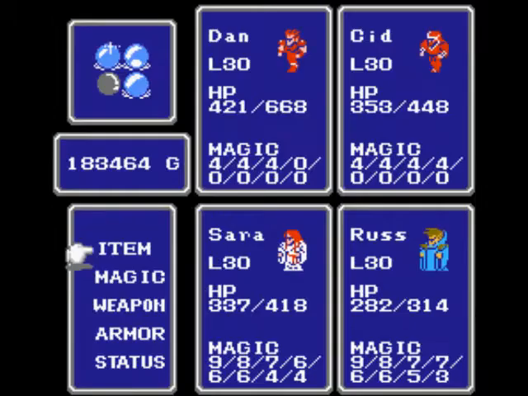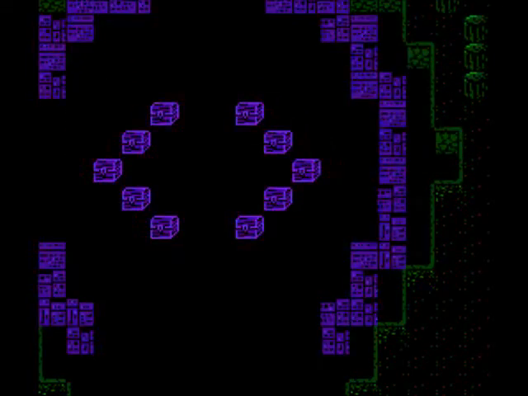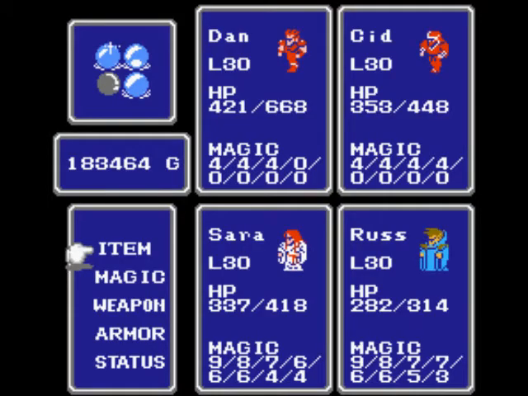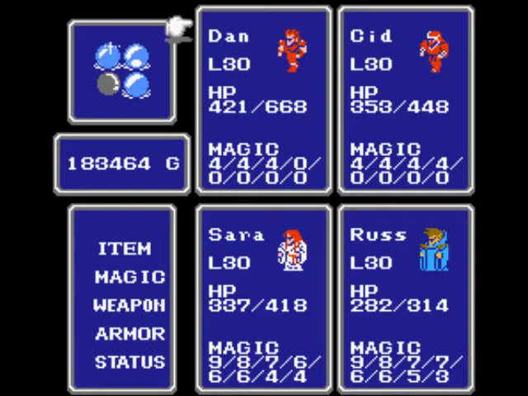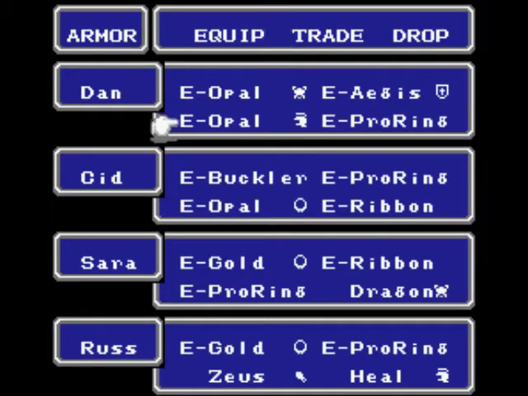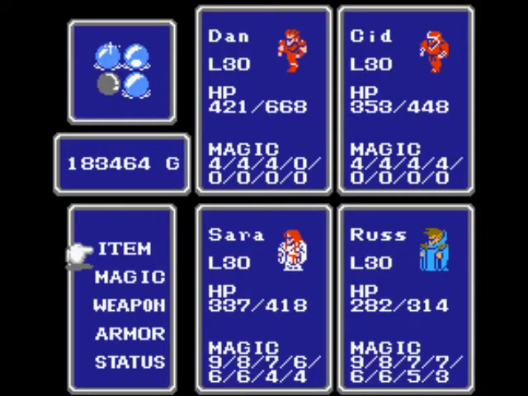I don't need any more gold, I pretty much bought everything. There we go. So check out this dragon mail. 74. It's the same thing, but I think it absorbs. I think it has better absorbing qualities.